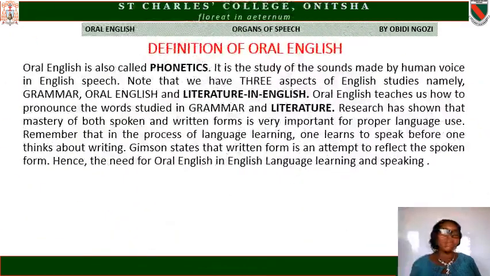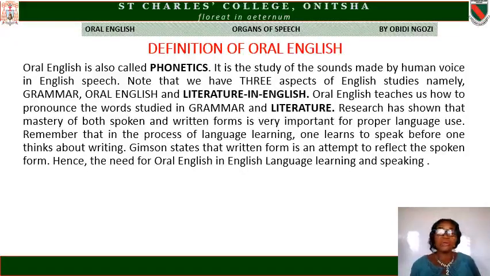Definition of Oral English. Oral English is also called phonetics. It is the study of the sounds made by the human voice in English speech. Note that we have 3 aspects of English studies, namely grammar, oral English, and literature in English. Oral English teaches us how to pronounce the words studied in grammar and literature.